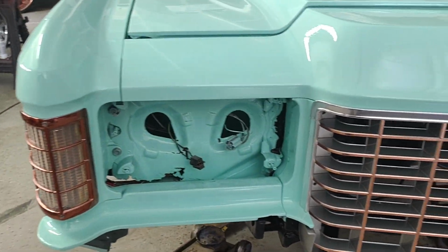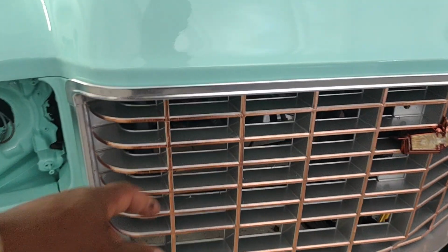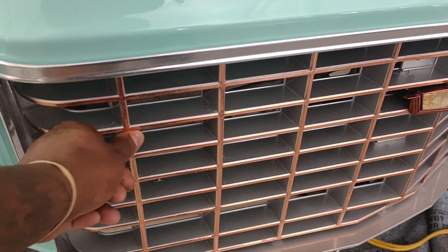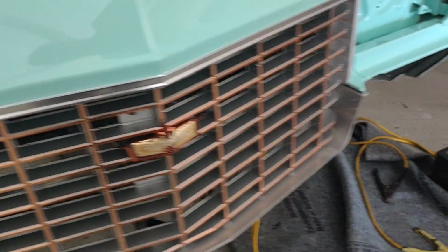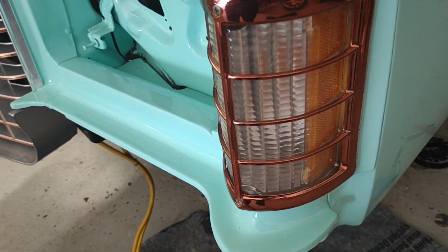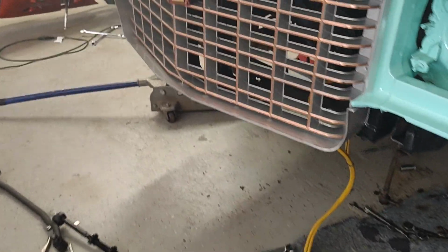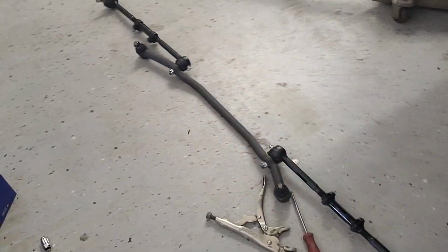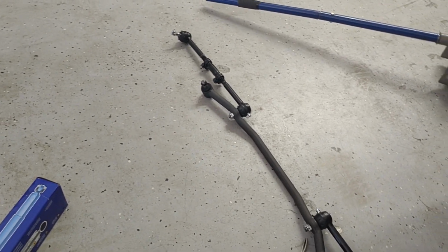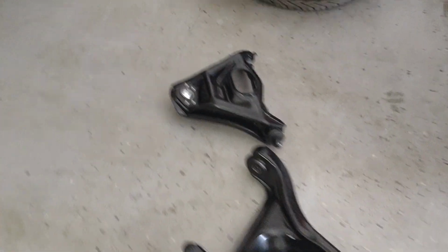Oh, it's coming together. We did the rose gold on the front of the grill, rose gold bezels, turn signal bezels. It's coming together slowly but surely. This is part-time work. But next is to rebuild this front end, make sure the steering is nice and tight, put all these uppers and lowers on there.